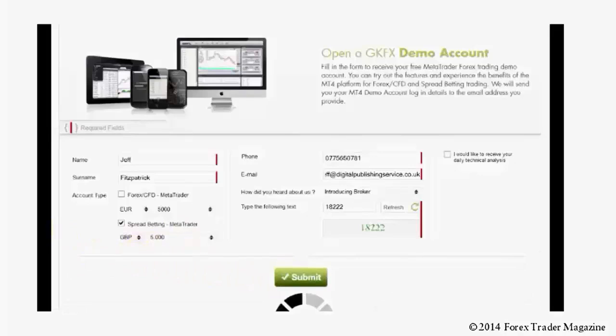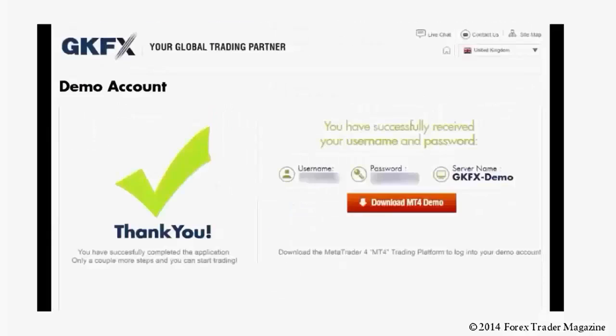There's a bit of a wait involved. And then we get to this screen, thank you. And we get the opportunity then to note down the details that they've given us here and to download the MT4 software. So you would now do that. I don't need to do it. I don't actually need another demo account. But basically, you just download the demo, and that will give you an application that you then run, and that will open the trading screen for you.